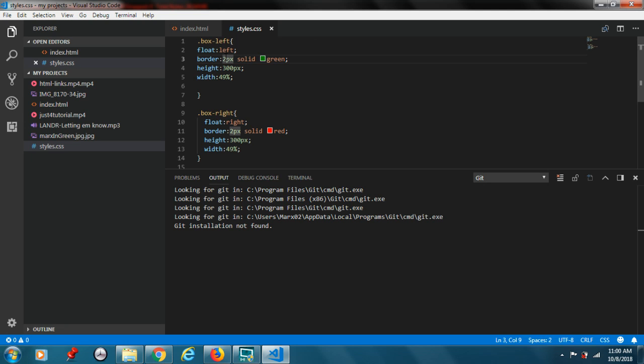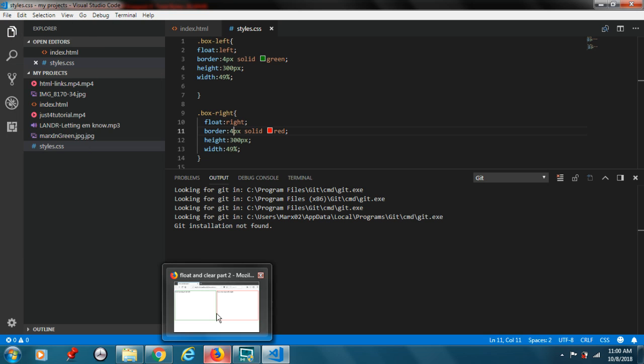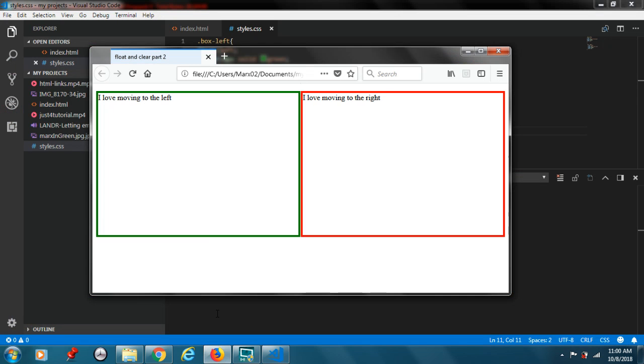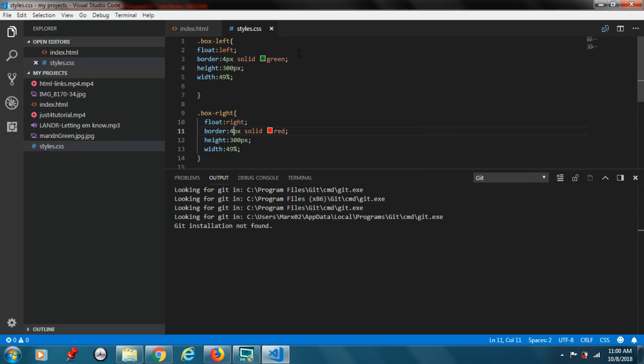So I wonder what is the highest pixels I could give it on the border before it goes back to being diagonal from each other. And I believe that's the highest I could go. 5 pixels would probably hit me back at diagonal.